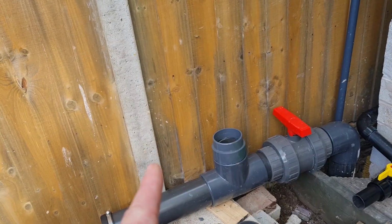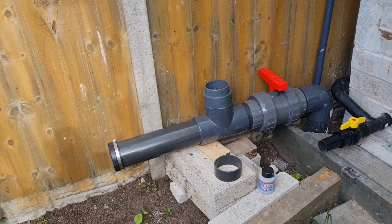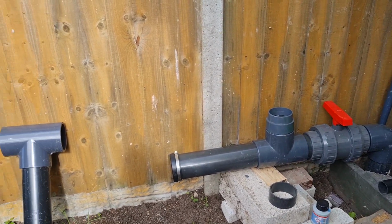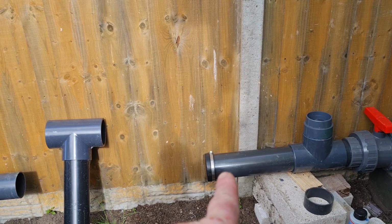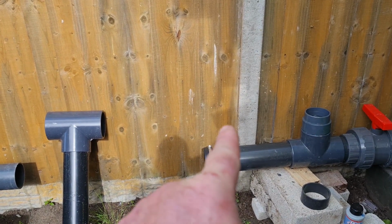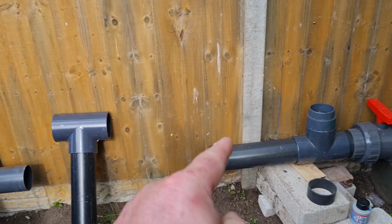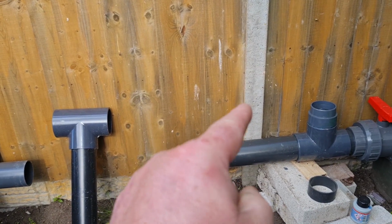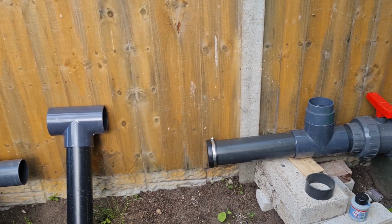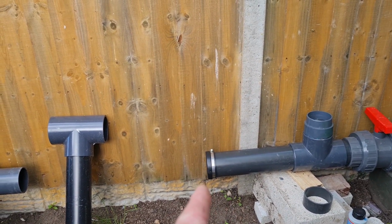Obviously I've got to try and get this modified for the time being, which is only going to be a temporary thing. When I say temporary, it's probably going to be about, I would say now, about 3 months, I would have thought, because obviously there's still a lot of stuff going on. I'm quite nervous about this because I have heard a lot of stories about them popping off. So what I have done is I've put in a bit of silicone sealer on the inside, and then I've put the Jubilee clip over the top. Whether that's going to work or not, I don't know. If it does, then obviously that's another tip. But what I'm trying to do is make sure that that doesn't pop off.